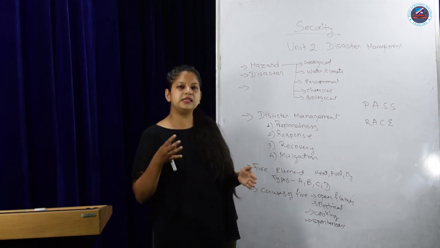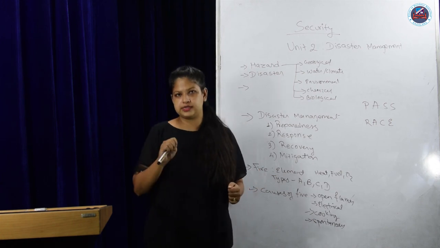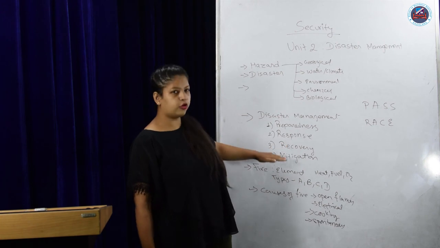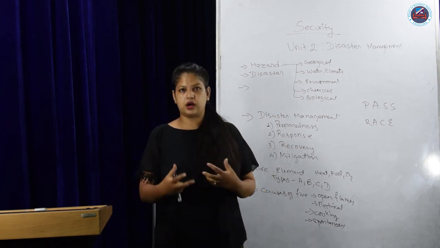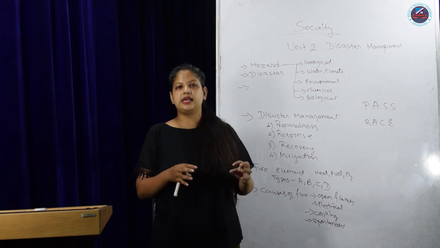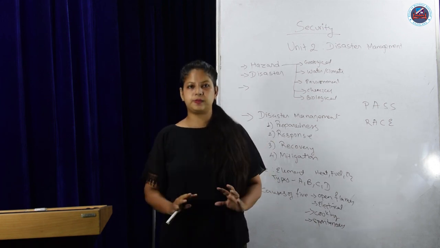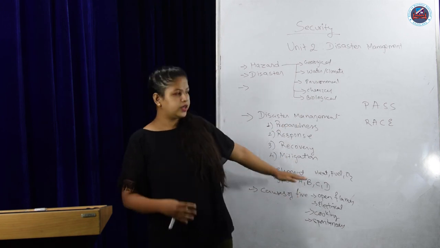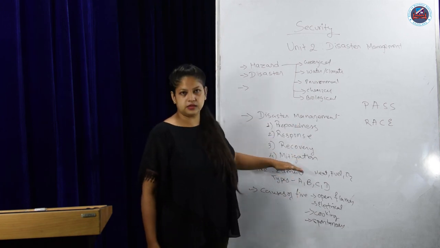Now remember, in disaster management there are 4 main steps. You have to remember these 4 main steps. The explanation is up to you. I'll give you one example and explain. Like that, you can give any other example and explain it on the topic of these 4 main phases. We call them phases of disaster management.